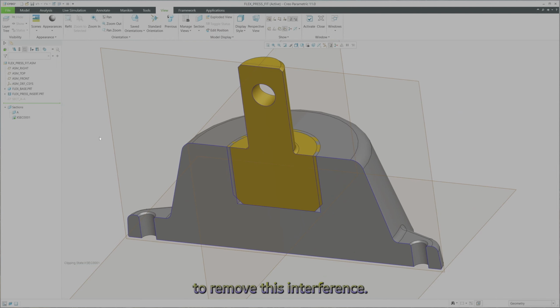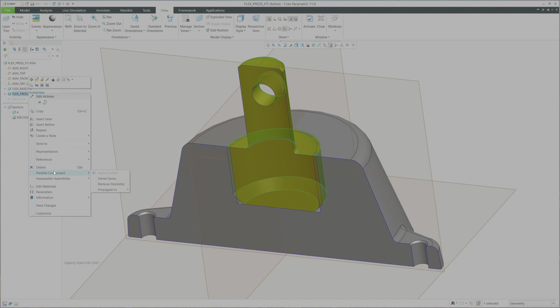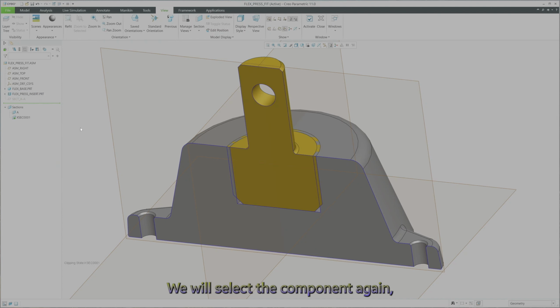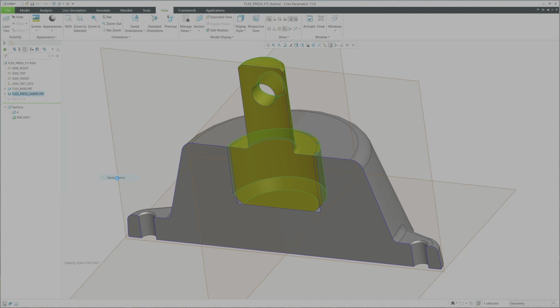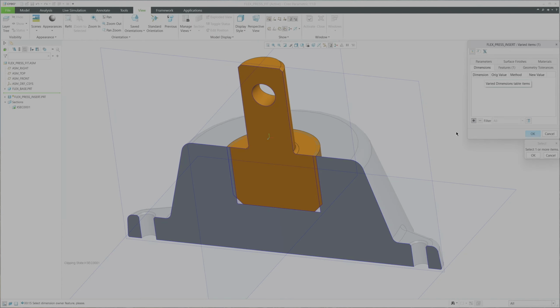To remove this interference, we will again add one dimension. We will select the component again and we will open the varied item dialog box. This time we will add a dimension.